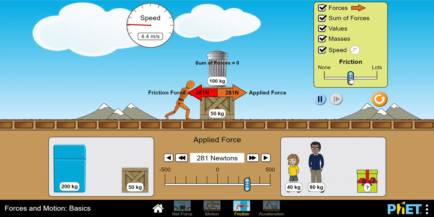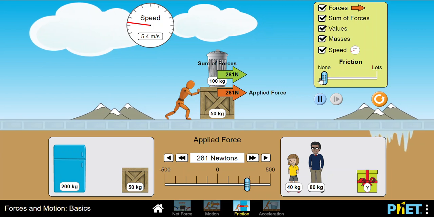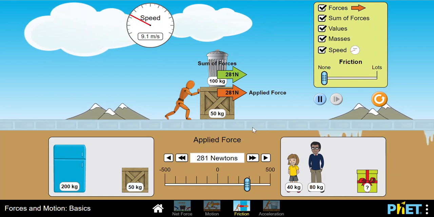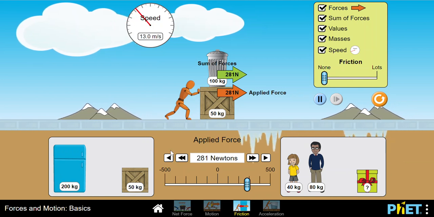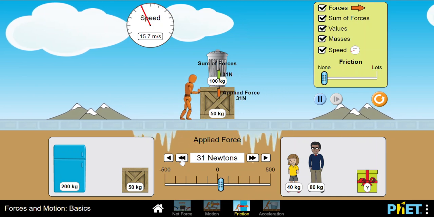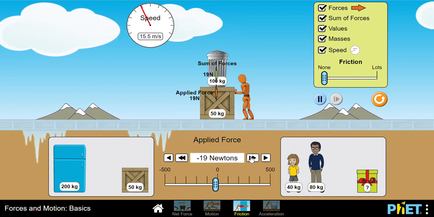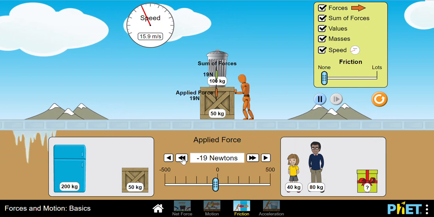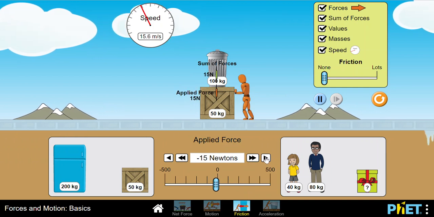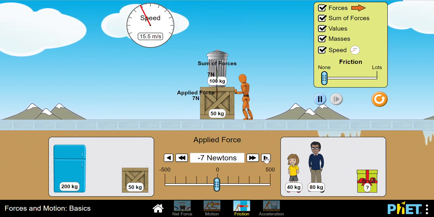Last item, you'll set that friction all the way down to none. Watch what happens to the surface. It's our famous covered with ice. And we'll reduce our force here. We'll have SimMan not push at all. See if I can get that set up right before he falls down.